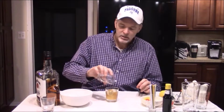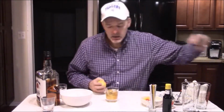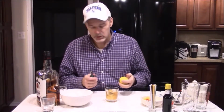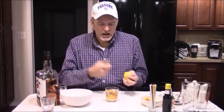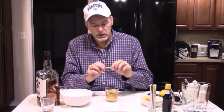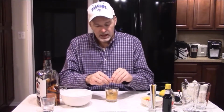Traditionally, I think it got to the point where people were either using bourbon or rye, and mostly they use rye, but I don't like rye, so I'm going to use bourbon. And then you just want a simple lemon twist, and if you have a zester like this, you can use that. When you're making a twist, remember what you want is the colored part. So make sure your fruit's clean.